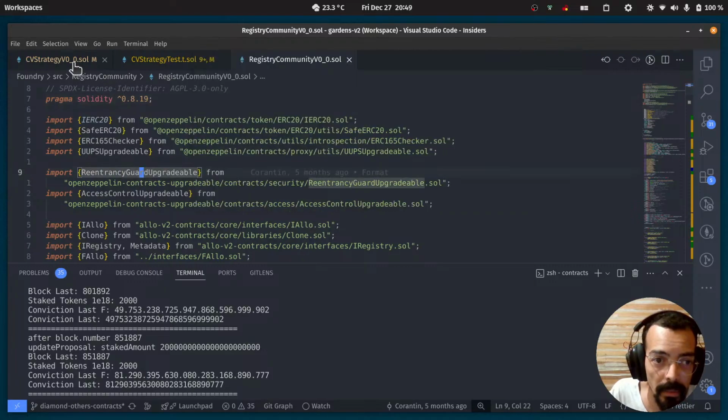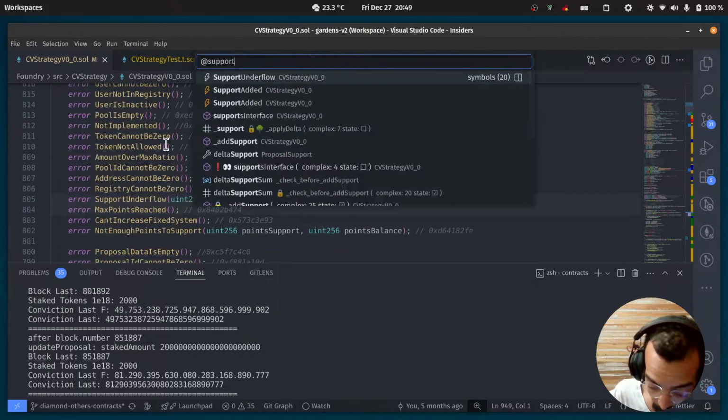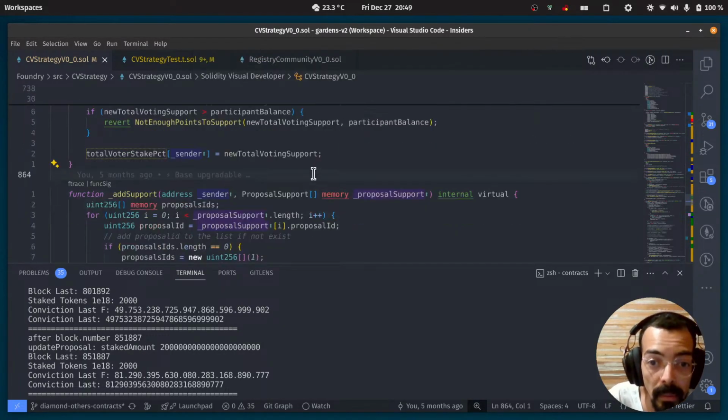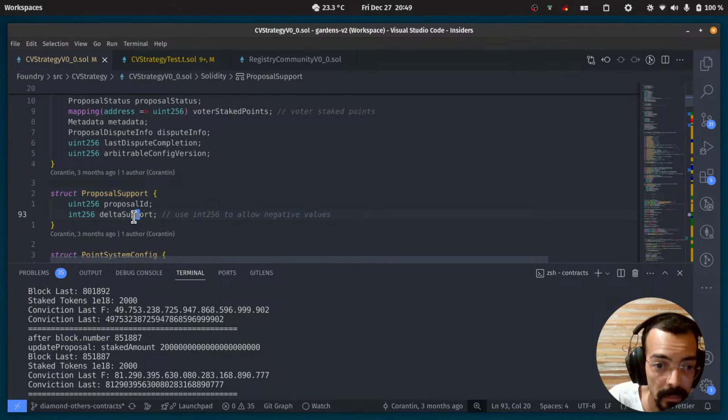No, they call the strategy directly. Support, add support. Then that's the... So we have the proposal ID and I think the delta support.